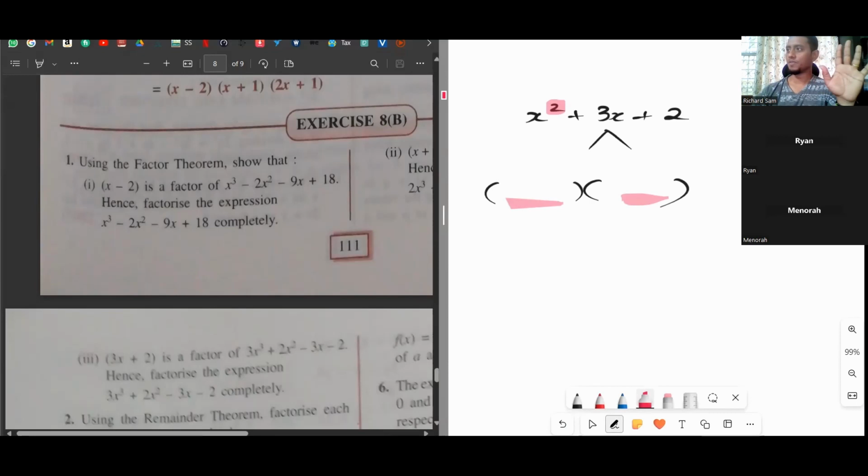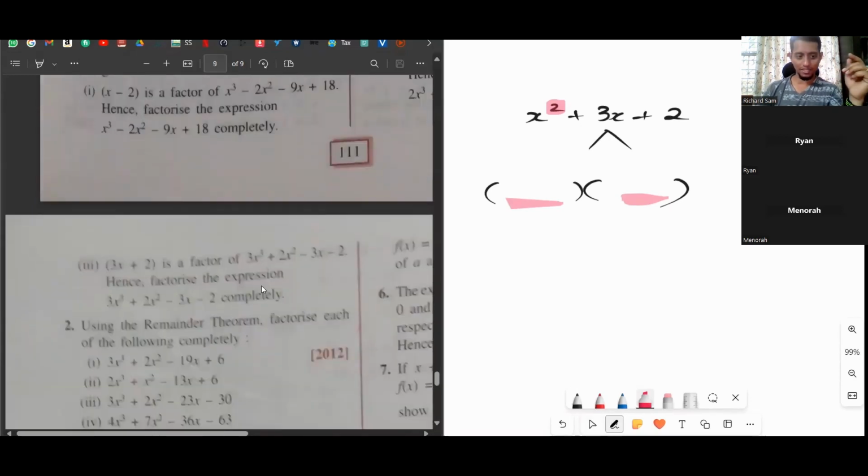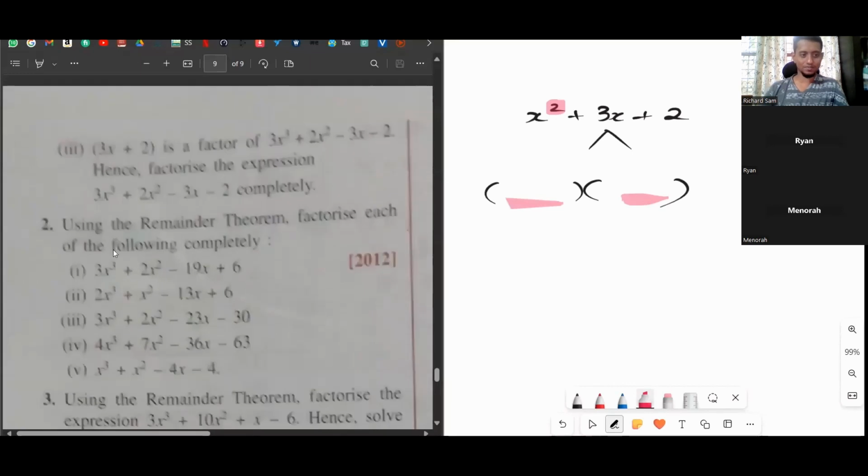I hope all of you remember how to factorize, because this is also coming in this. You need to know how to do this. It's part of this question here. All right, so let us see how to factorize. Look at the questions. It says using remainder theorem, but actually you're going to use factor theorem. As I said, both these theorems are interchangeable. They mean the same thing. Just that remainder theorem is used to find remainders and factor theorem is used to find factors. So, using remainder theorem, factorize each of the following completely. Look at all the questions. Did you see the order of x? x cube in every one. So that's how the questions will be in this exercise. No x squares, okay?